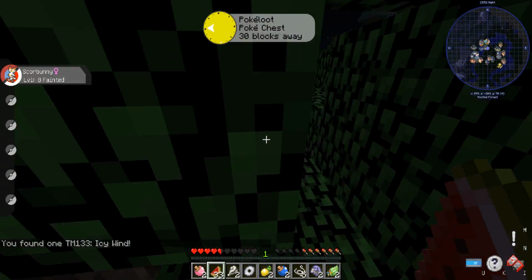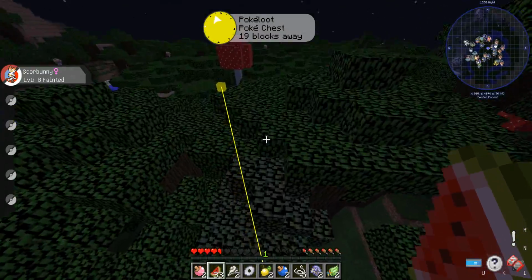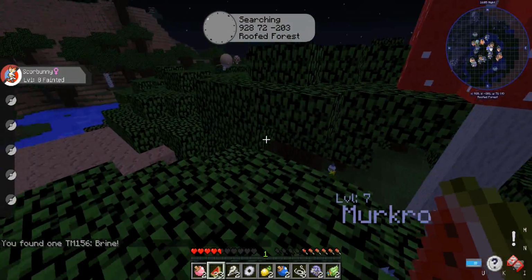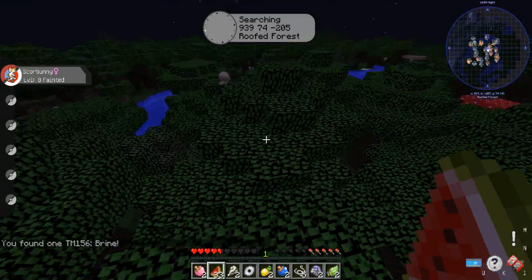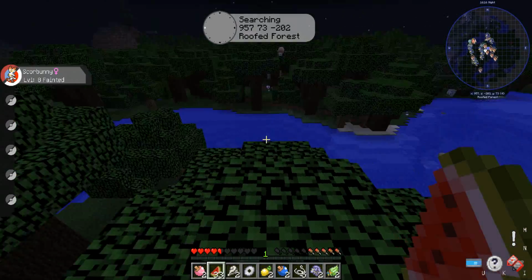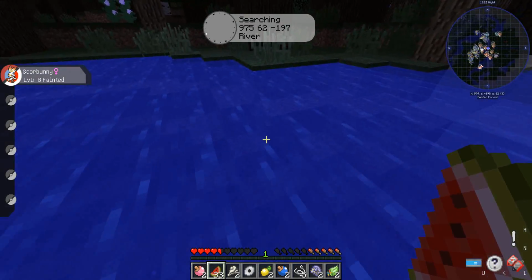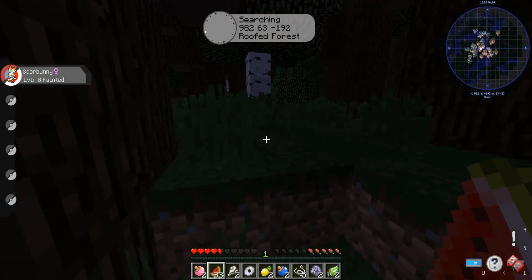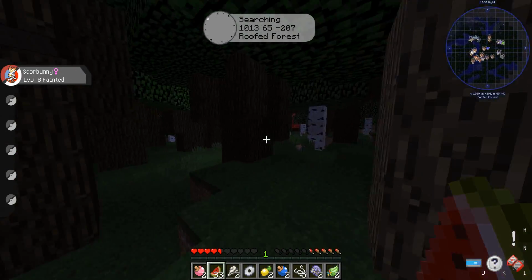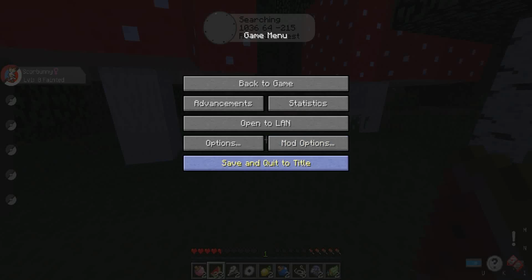Icy Wind. Jump, jump. Murkrow. Brine. Litwick. Incredibly large amount of Hoothoot. Very large Hoothoot. That's level 5. That is very surprising. Okay. Jump. What?